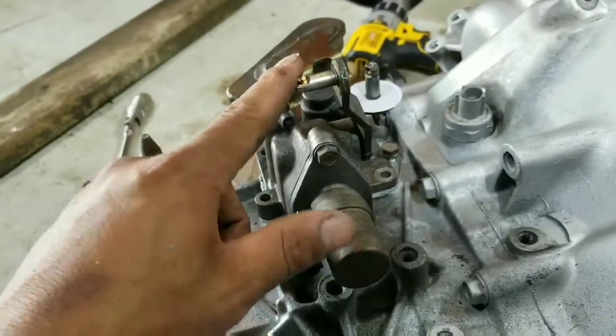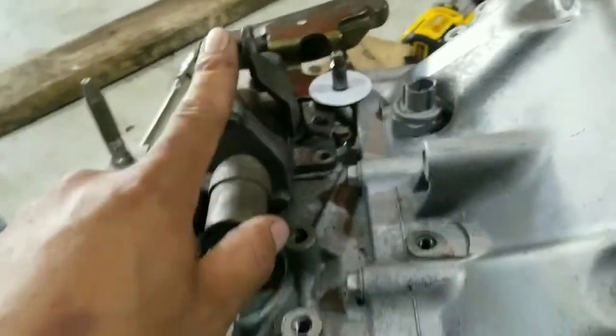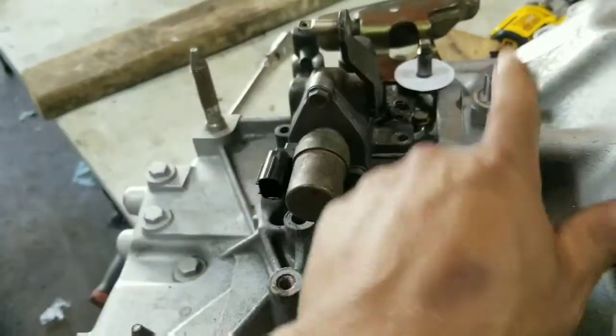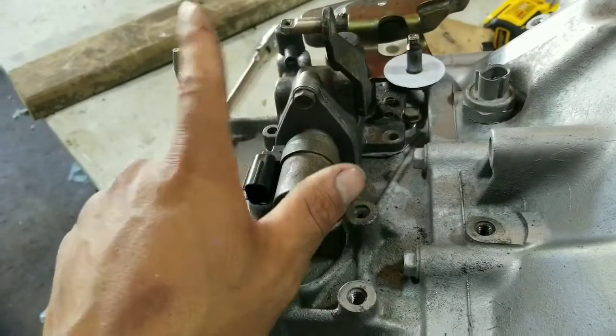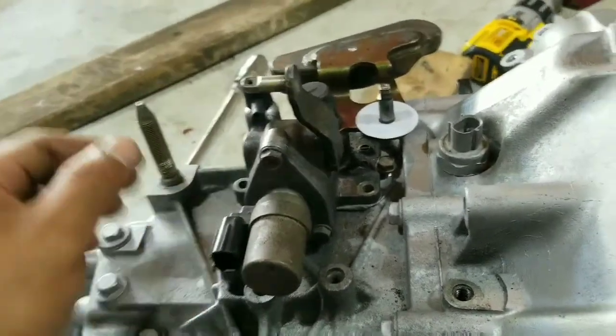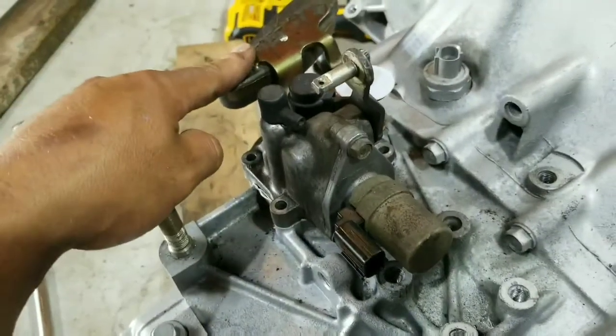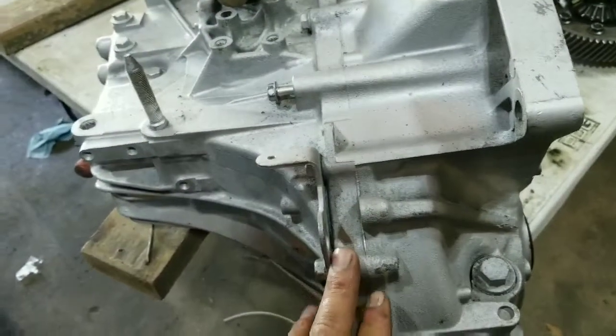The reason they're different is they're basically flipped backwards. On the 06 one, this one is over here versus this one on the left side. I'm guessing it's because of the type of shifter they have, but like I said, that's the first thing we're going to do. And then the next thing, we're going to split the case open.